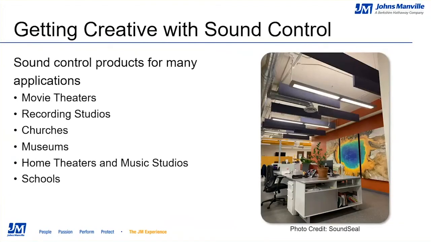There are many economical sound control insulation options that can have a high aesthetic impact. As you can see in this photo, combining the various products we've discussed can give any space a unique look and feel. Many manufacturers even offer custom printed images for the finished surface of acoustical wall panels. And in addition to traditional office spaces, these products can be used for many different spaces, including movie theaters, recording studios, churches, museums, home theaters, or schools.